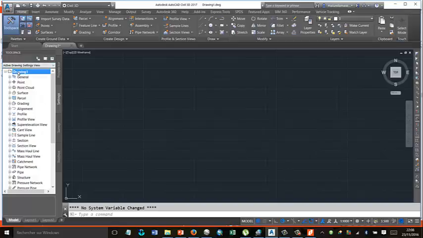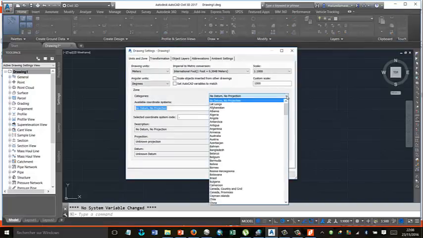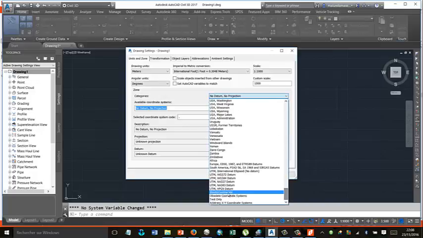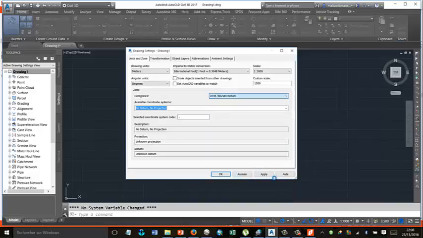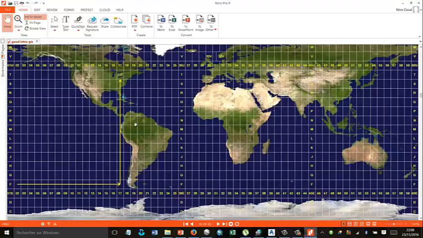You need to go to drawing, edit drawing. In edit drawing, I first choose UTM WGS 84, take it and change the zone. The zone is the one that we found here.